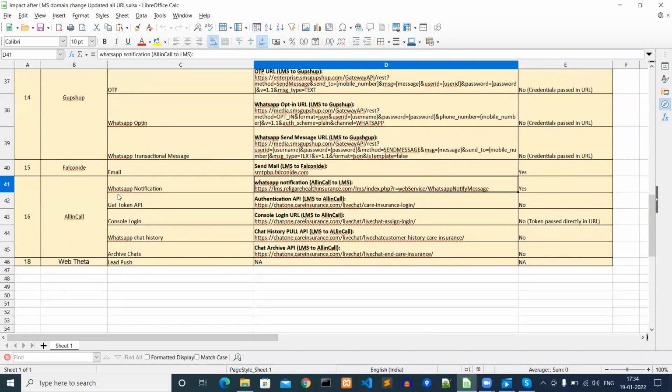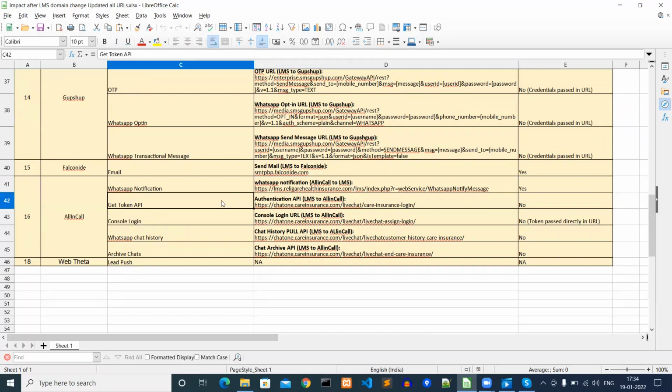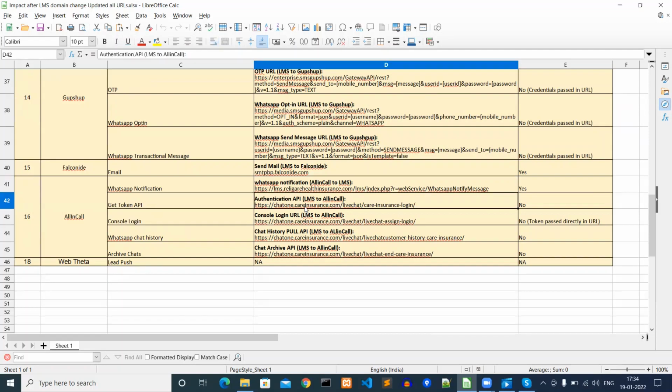In All-in-Call, we use WhatsApp notification. Here, All-in-Call makes use of LMS's API. And then there is Authentication API, where LMS uses All-in-Call's API to get authenticated. We have console login API, where LMS uses All-in-Call's URL to log in.